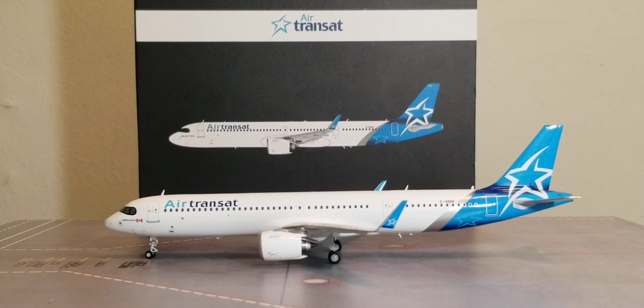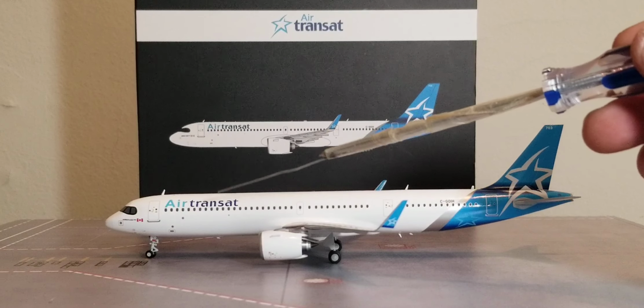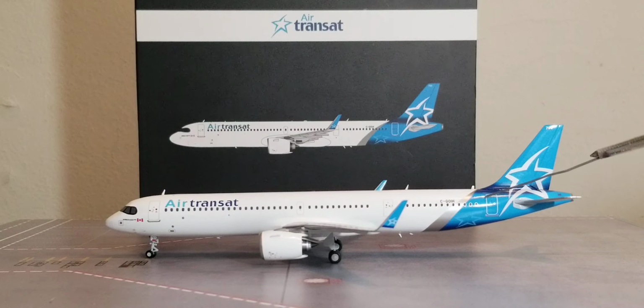All right, let's talk about the seating configuration. The Air Transat Next Generation Airbus A321neo new engine option, the long-range version jetliner aircraft seats 199 passengers in a two-class configured cabin layout. Here's the breakdown, everyone: from rows 1 to 3, which will be about from here to about right here, you have 12 club class seats, and then from rows 4 to 36, which will be about from right here all the way back to the rear of the aircraft, you have an additional 187 economy class seats, which brings a total to 199 seats.